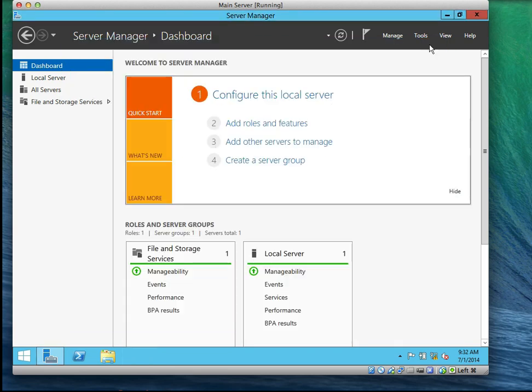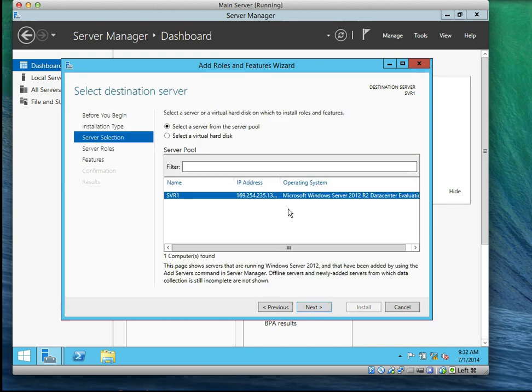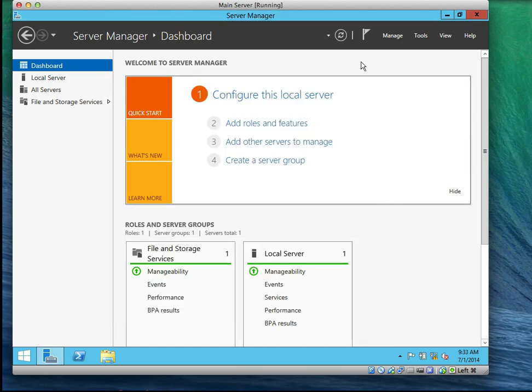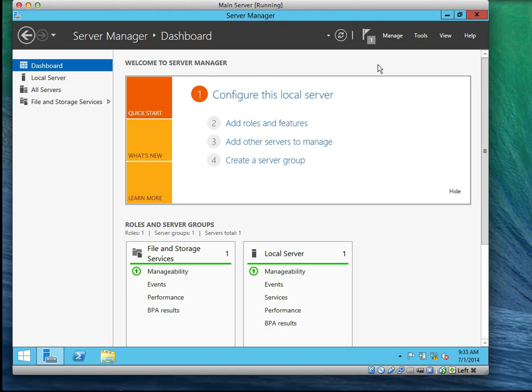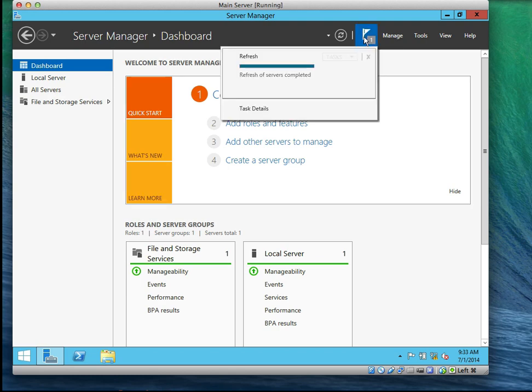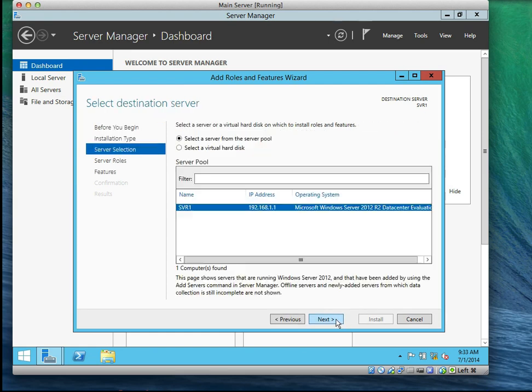Now if I go back to my server system, Add Roles and Features. If I click on next, next again, okay, I have to refresh, just a minute. Okay, this is done. Let's see. So let's click on Add Roles and Features, next, and I have my 192. You see it? So it's always good to refresh your server, so that you don't make mistakes.